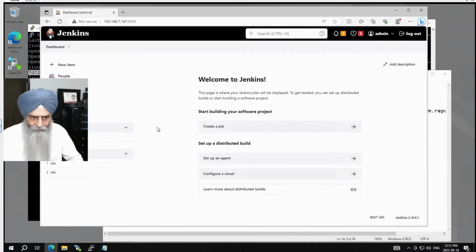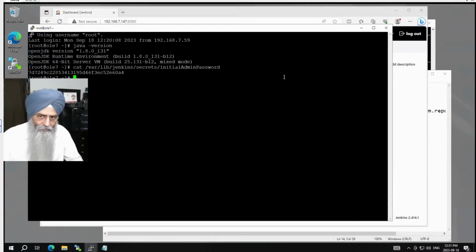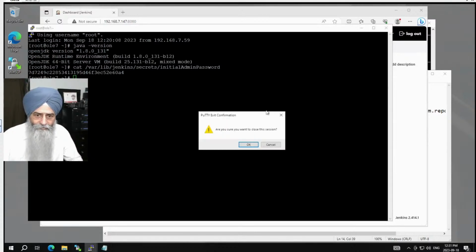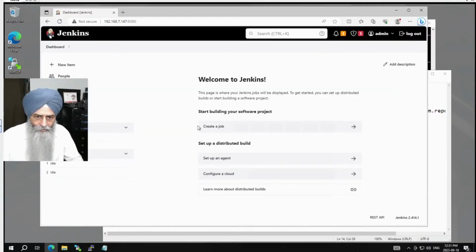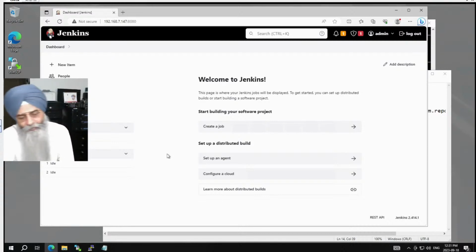This was our basic walkthrough for installation only, and we are not preparing any job, but tomorrow we will be creating a demo job for Jenkins, like a basic walkthrough. We will be using the same server. It is an OEL7 server, and in our next tutorial we will use the same server for creating the jobs. We will create a job, we will set up an agent, we will do many things, right? But in the basic one, we will have one sample job created, and then that job will be used as a demo. Then we will create a couple of pipelines also.